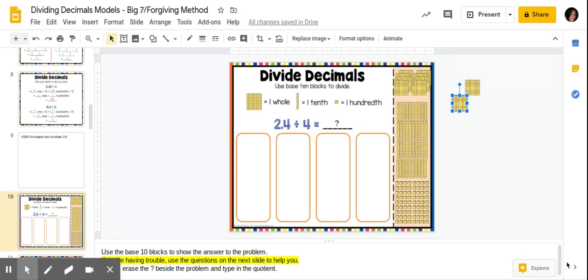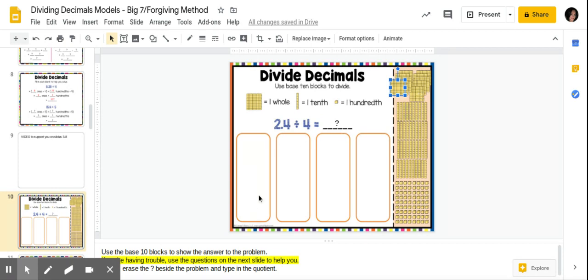So what that means is that I can't have the 2 wholes because I can't put 1 whole in this group, 2 whole in this group, and then not in the others. They have to be equal groups. So I have to split. So I have to think of wholes as tenths now. So remember, 1 whole is 10 tenths. So if I have 4 groups and I have 10 tenths for 1 whole and 10 more tenths for another whole, I actually have 20 tenths.